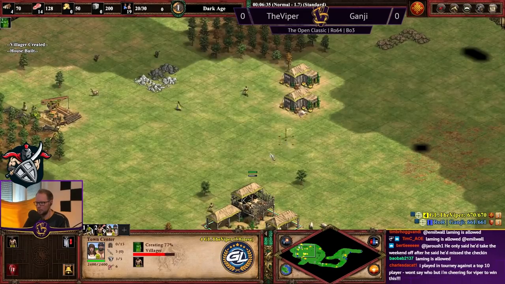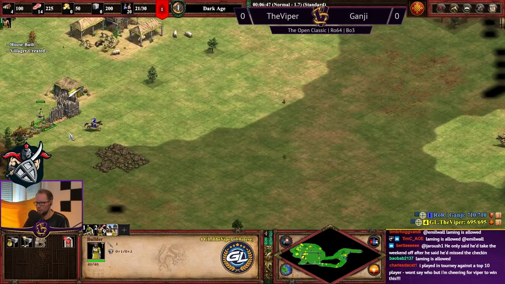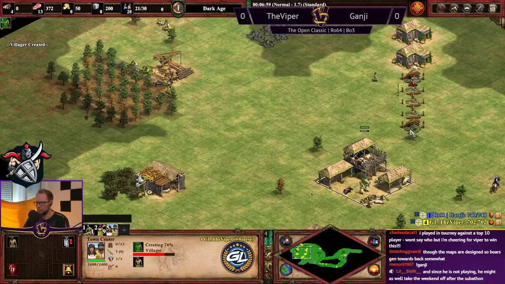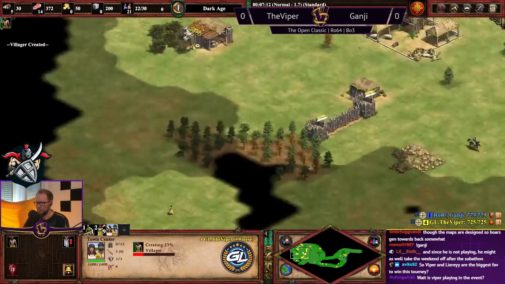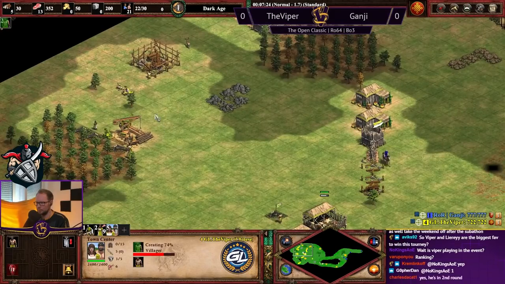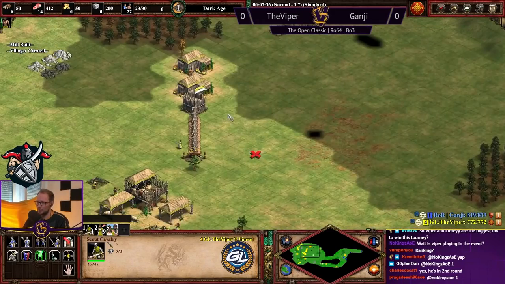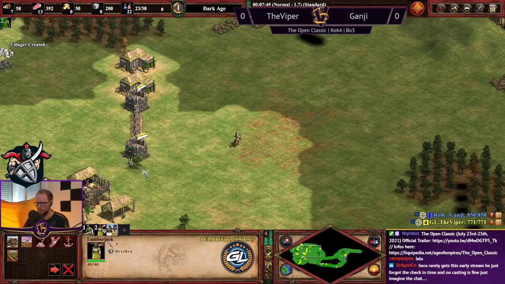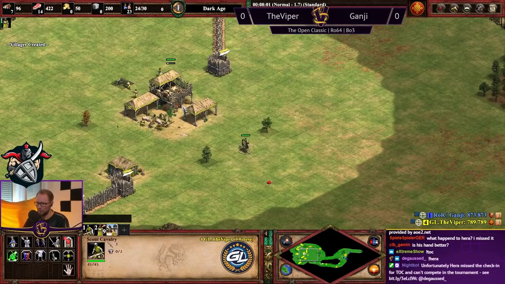I'm gonna mill my deer. We have an easy-ish wall here. So make sure we don't take any damage from the drush. Don't think he will commit with the scout anywhere, so he might switch up as well and just go the feudal age. I think that's something that would be logical for him. That should be fine. I don't mind delaying my feudal age either by doing this.